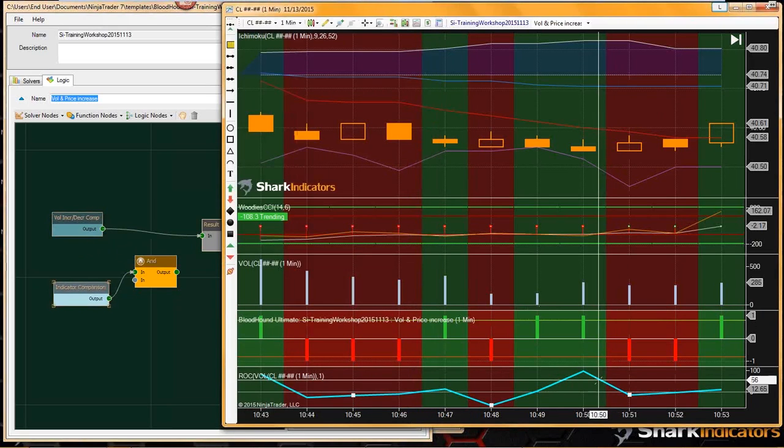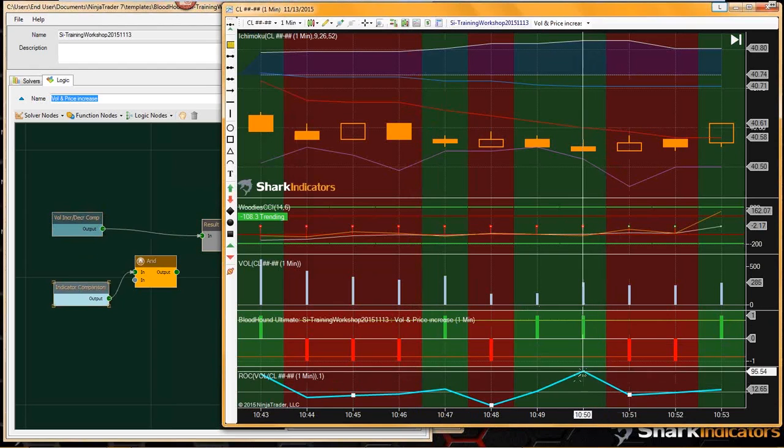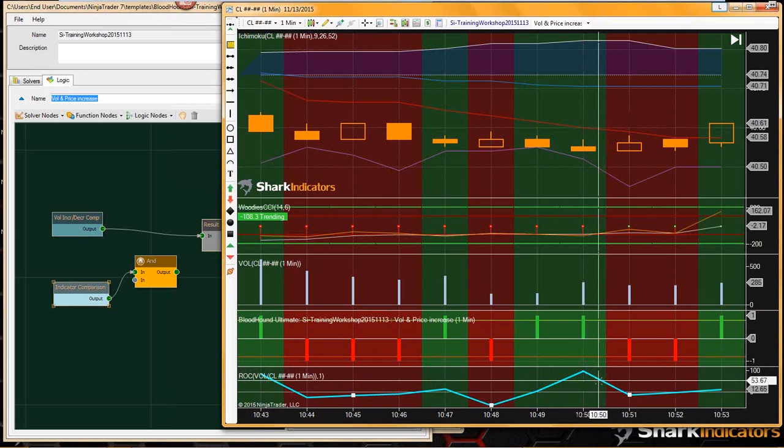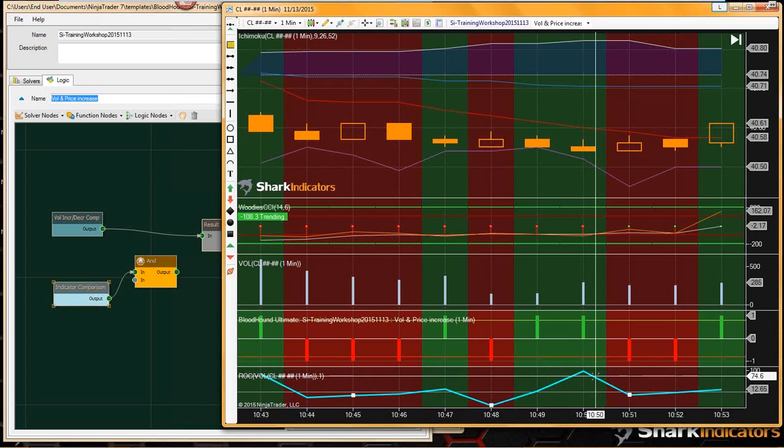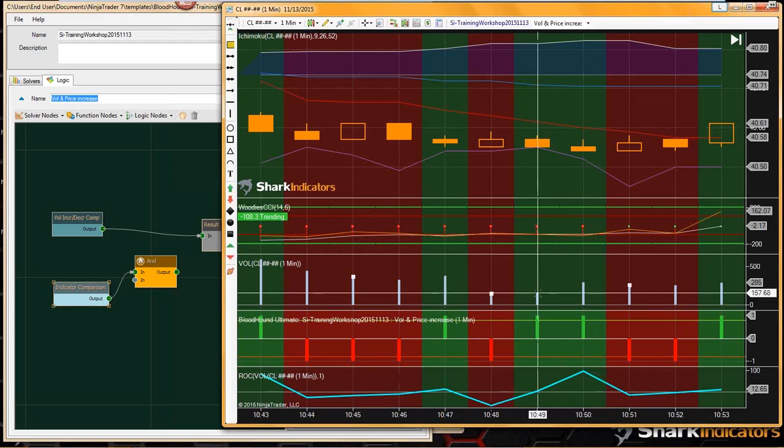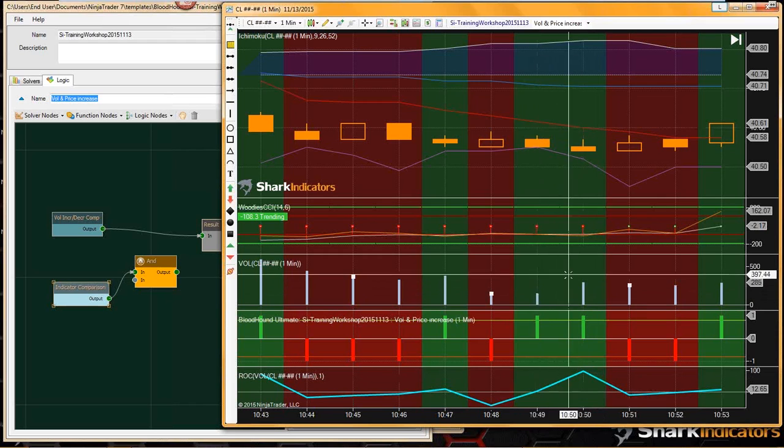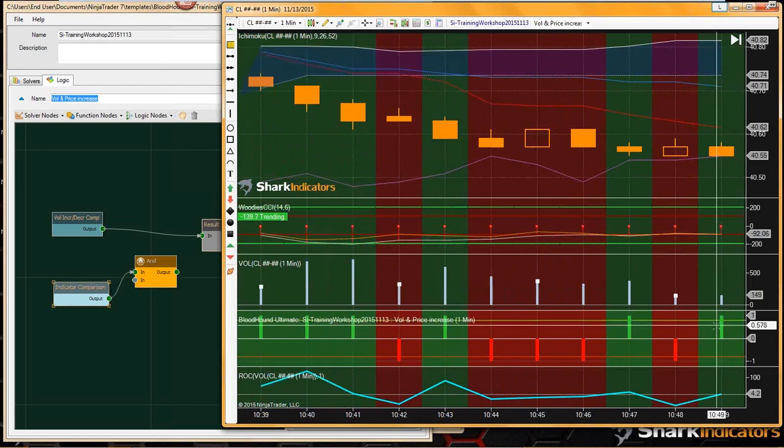Since we're using the rate of change, the rate of change is actually calculating our percent change. With a period of 1, we've taken the rate of change and turned it into a percentage of change from one indicator value to the next. So let's just double check here.